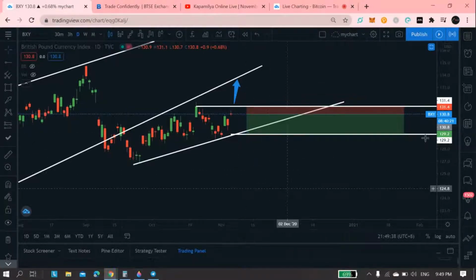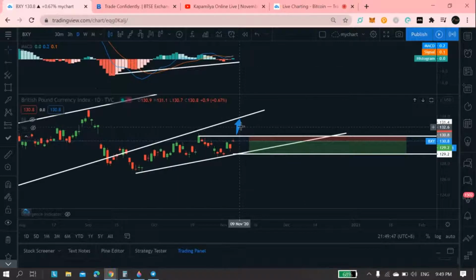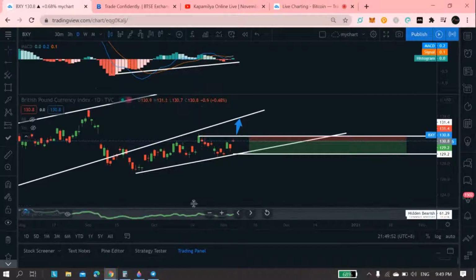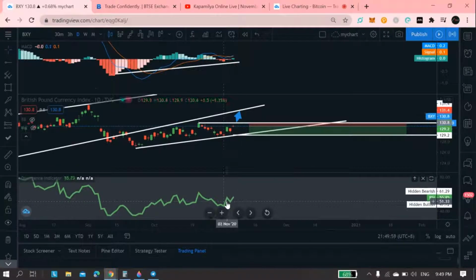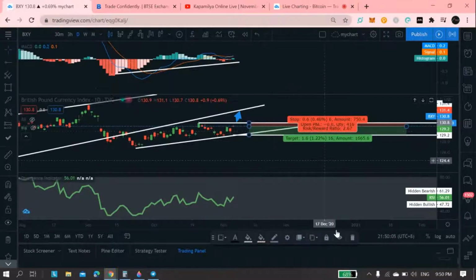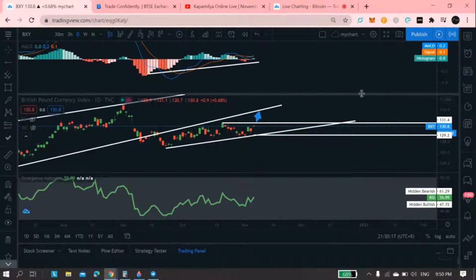try to use the other indicators because the MACD, the signal line is actually trending higher, so it might possibly go up. So using the divergence indicator, let me just add it so that we have a different view. Actually, it's also a possible upside potential. So this is not a short one. So here, trending higher and trending higher. And also this one possibly could move higher.